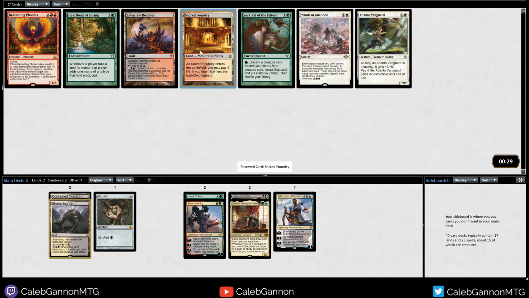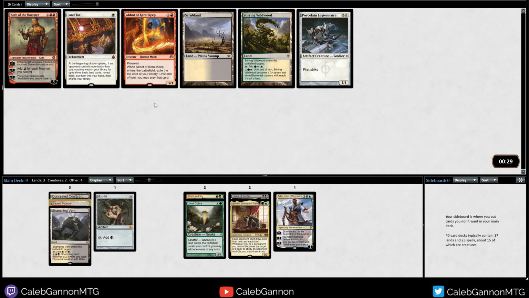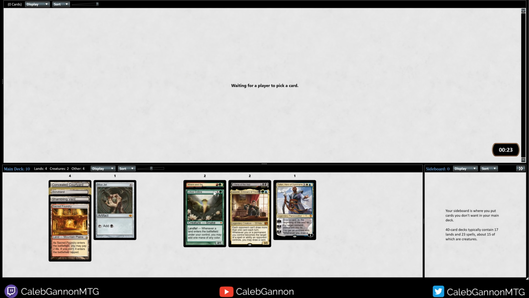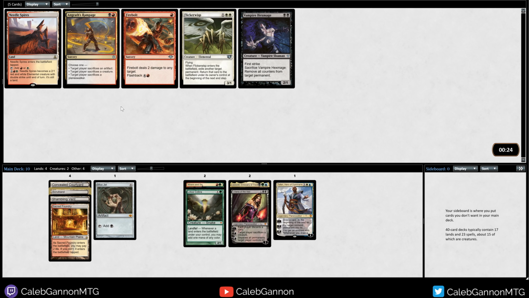Sacred Foundry is fetchable. We probably need fetchable lands as opposed to lands that enter tapped. So we're going to take that. Scrubland is good. Wow, that's a lot of black-white fixing, but it is fetchable. Okay, so now black-white is easy. The rest of it is getting hard. Needle Spires gives us red-white.